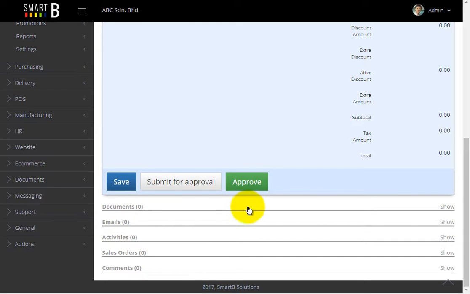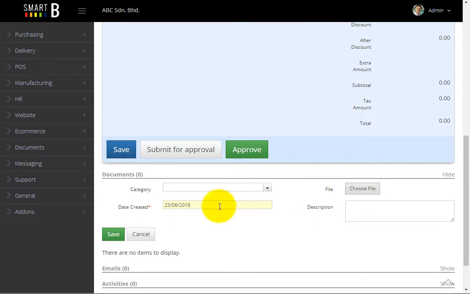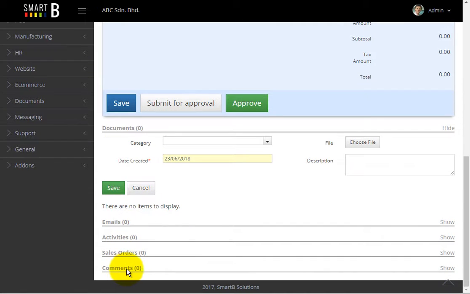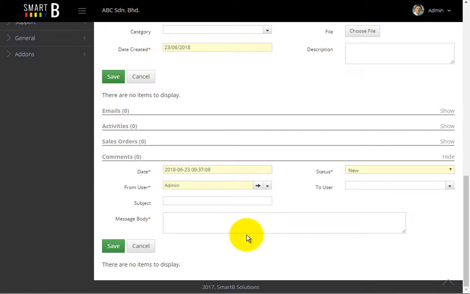Likewise, emails and documents are all attachable. So what you can see is you can choose the various forms of documents that you want. You can name these categories. The categories are free for your own creation, and typically we would then attach either Word documents, PDFs, or image files into the system. And if that's not enough, there is also a comment section where you just add a comment to the quotation so that there's always a record of the activities.